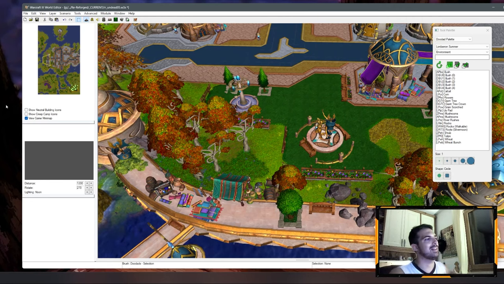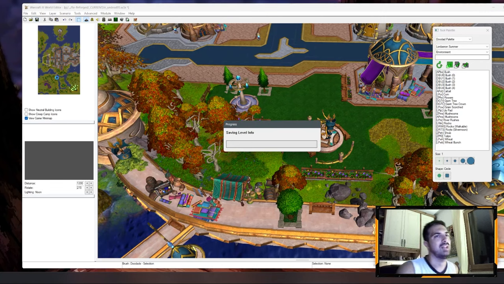What? I don't see the alert. I was seeing it before. I wonder why. I wonder how. 39 people online?